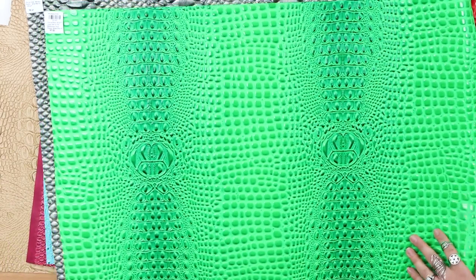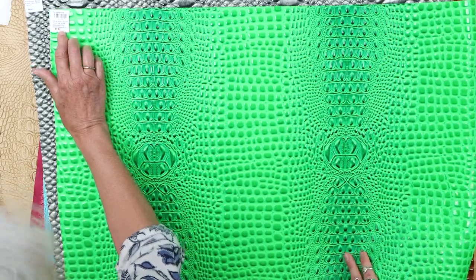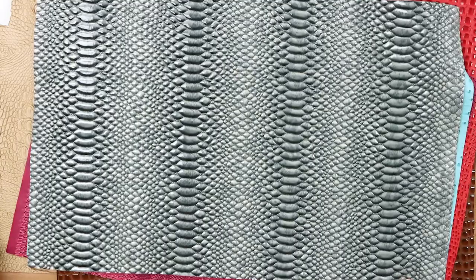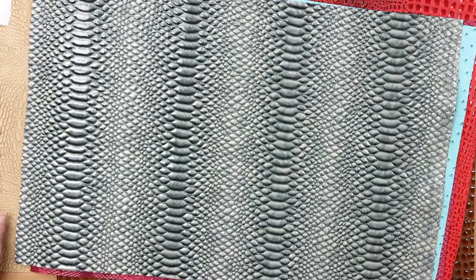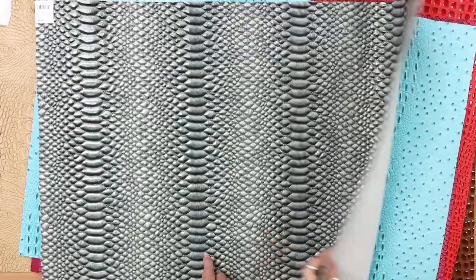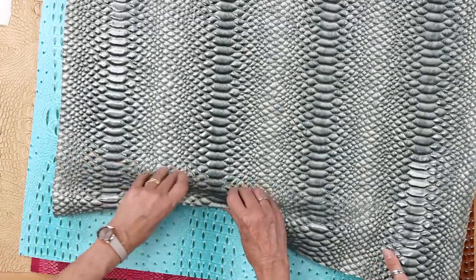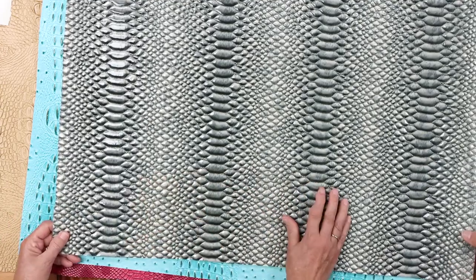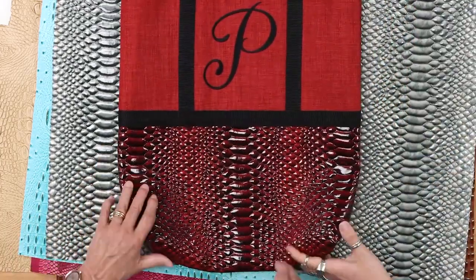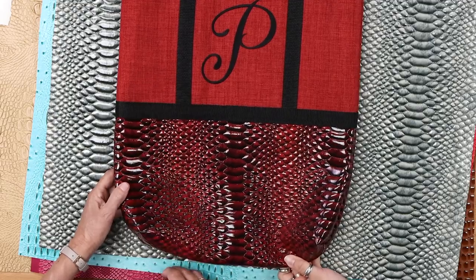This is the Keys Gator or 3D Embossed Vinyl in Poison Green — super cool if you want something bright and bold; great with sugar skull prints. Then there's Mamba in Gray — it has a nice strong structure, making it great for bag bottoms, and has been very popular. Here's a bag made with Mamba in Red on the bottom, combined with home decor fabric on top with embroidery.